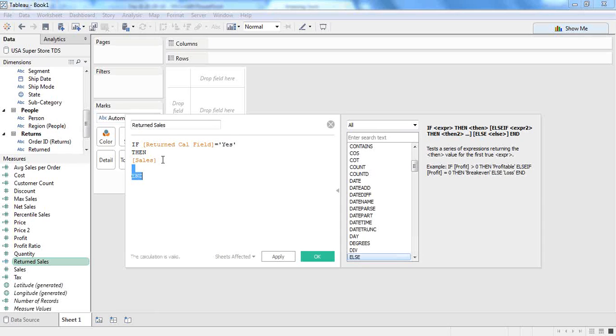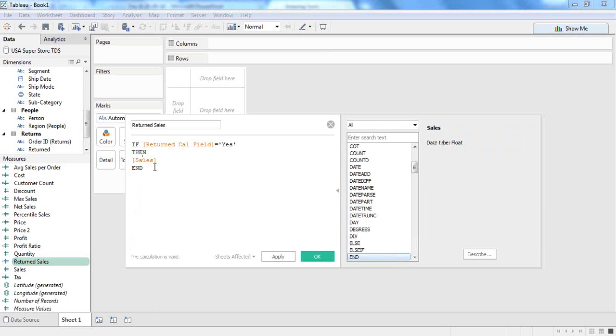Let's say you forgot to write end. There is a calculation error, and it will try to give you as much of the problem as it can. It will try to give you some hints. Most of the times it will give you correct problems. Sometimes it may not give you exact problems, so we have to interpret. See, in this case it is saying expected an end to match if at character 0. So if we are using an if condition, then it must be used with end in combination, just like this.